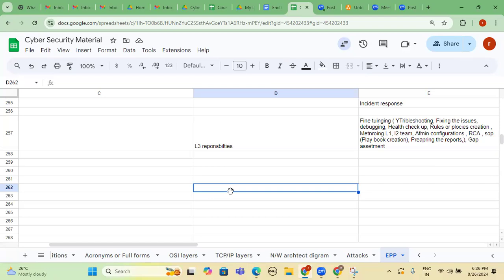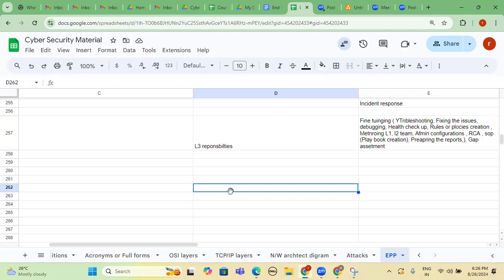First, initially, the L1 team, whatever incidents they are working on. For example, maybe in one shift three L1s are there, and whatever incidents the three L1s received, maybe they received 100 incidents. Out of 100 incidents, how many are new? How many are work in progress? How many are on hold or pending? How many are closed or resolved? So out of the three members of the L1 team, one person will gather all the 100 incidents information and hand over to the next shift team.